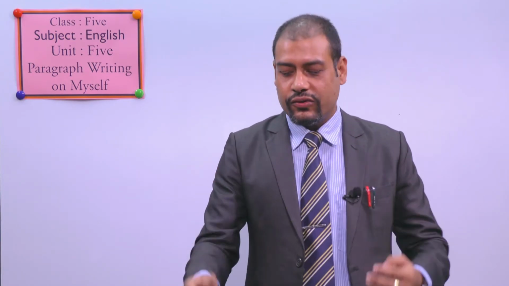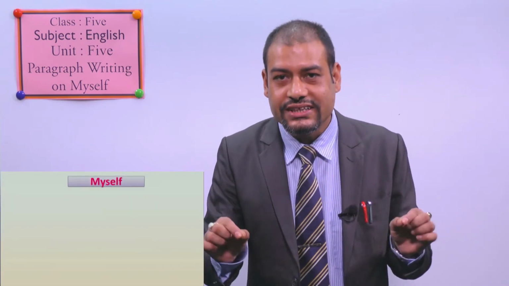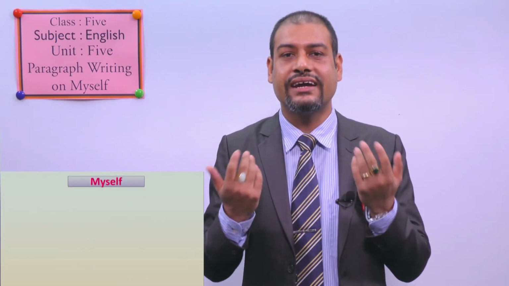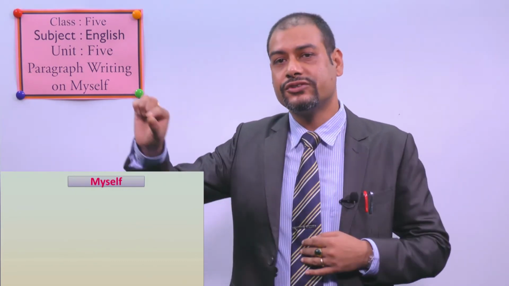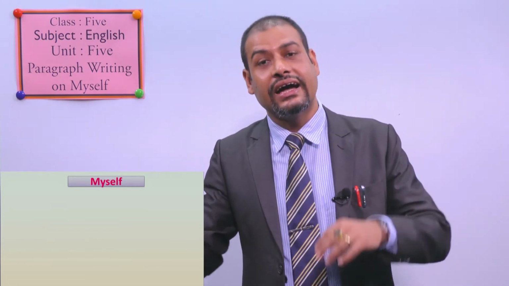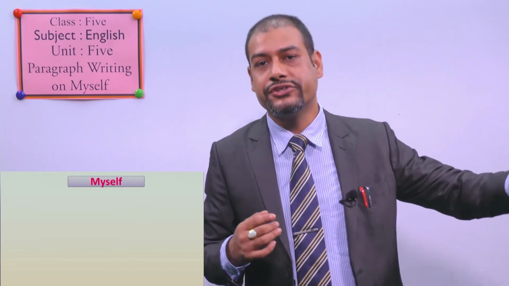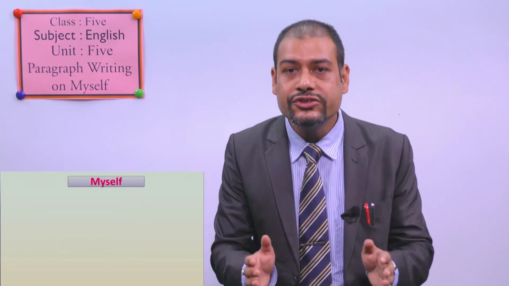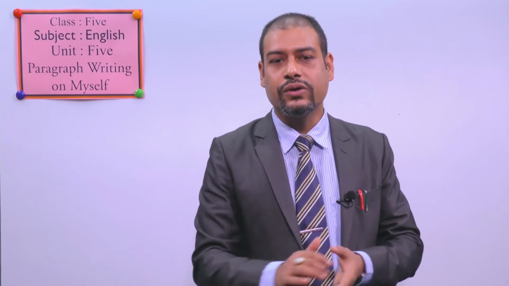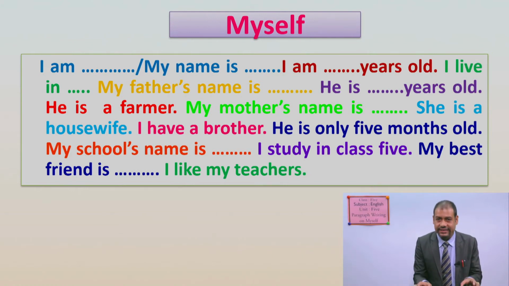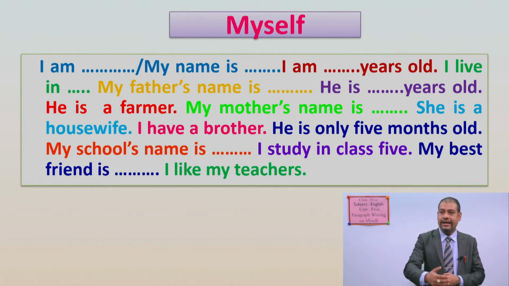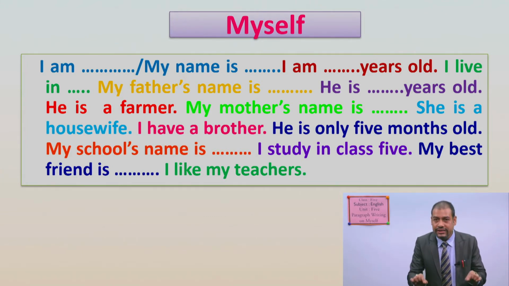Okay, now see, we are going to write down about myself. For example, I can write about myself, you can write about yourself, and if you want to write down about your father, you can write about your father. I have already told you that. Even you can write down about your uncle, you can write down about your aunt. Okay, so for this, you should know these things. For example, these are the basic things you have to write down about yourself. And if you want to give extra information, you can add.